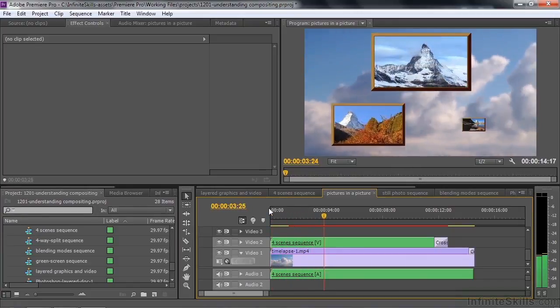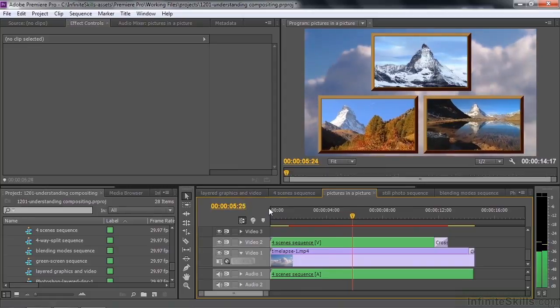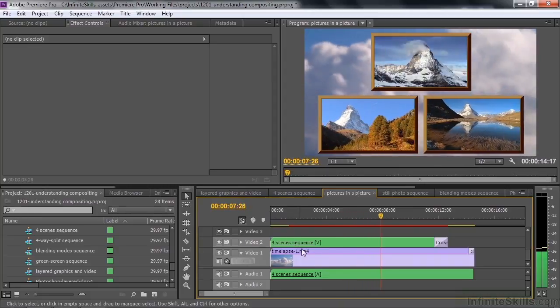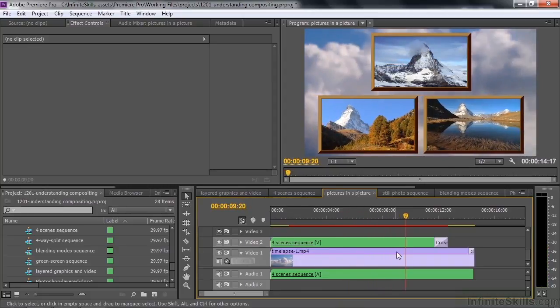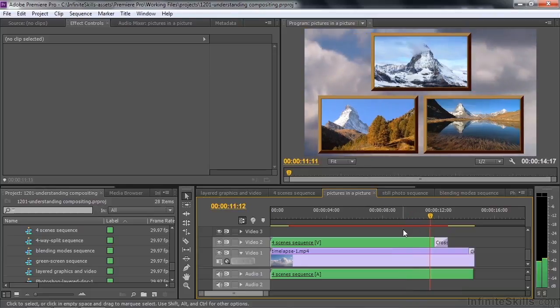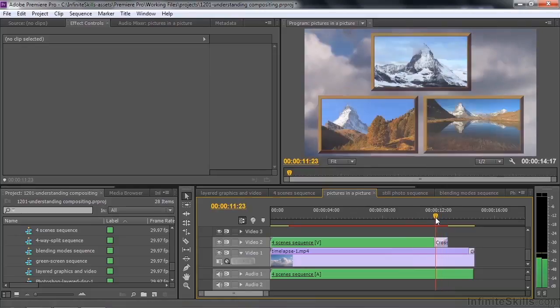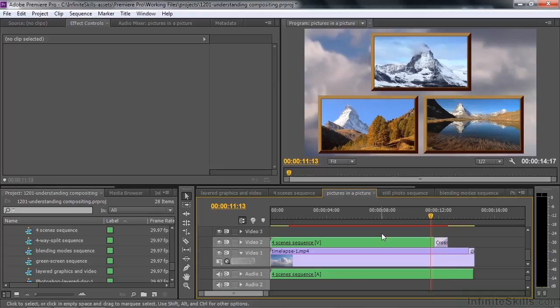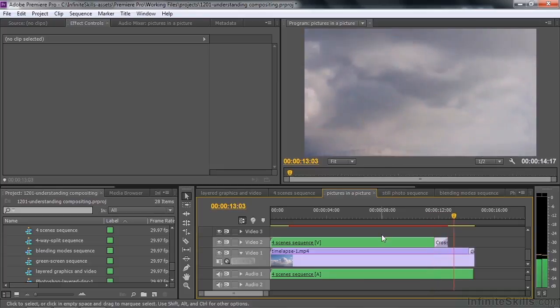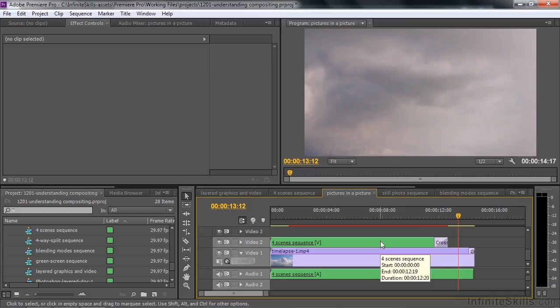Do a little blur on it, bring up the 3 scenes. And now, the great thing about having a nested sequence like this is that I have 6 clips here, but I can use 1 cross dissolve to have them all fade at once. If I had to pile those guys up as 6 layers, I would have to use 6 different cross dissolves to make them all cross dissolve out like that. And they might not have timed out properly like that. There you go. So you can put pictures in a picture and have them be in frames and have them all behave like that.